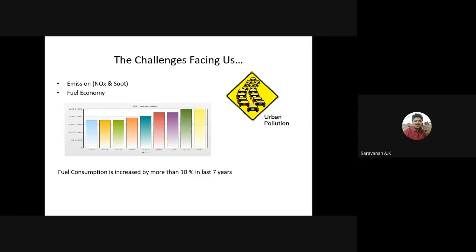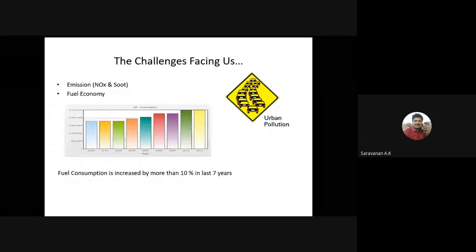For general purposes, we use IC engines for transportation vehicles, marine ships, construction equipment and agricultural machinery. IC engines are classified into two types: the SI engine and the CI engine. Comparatively, which one produces more emission, the SI engine or the CI engine? Anyone answer? Just a general question. Which engine will produce more emission? Yes, sir, CI. CI will produce more emission.